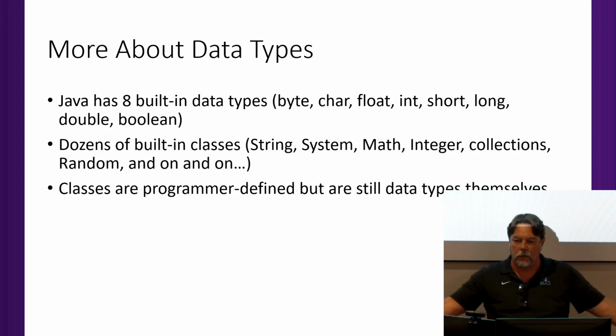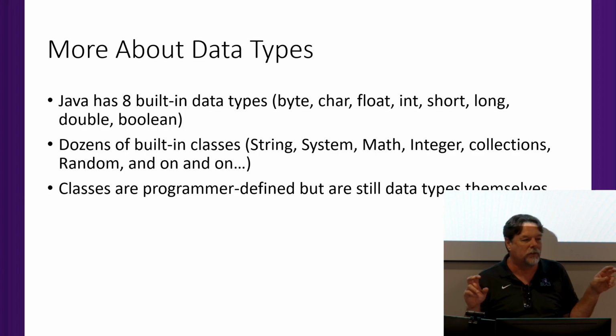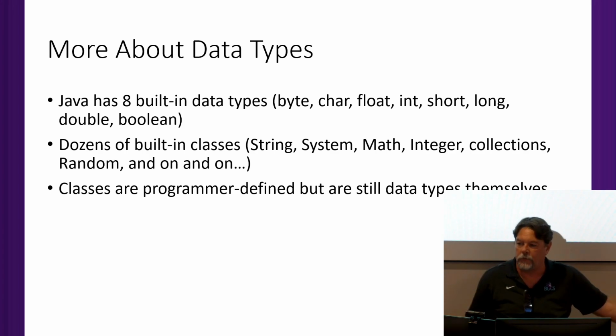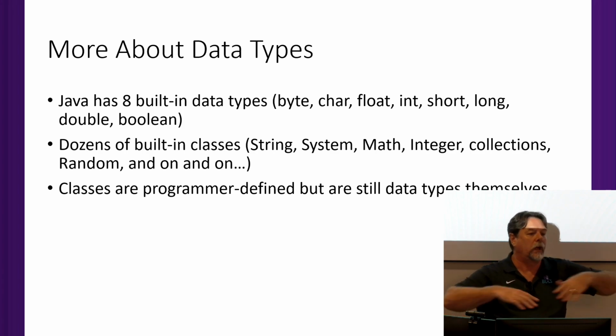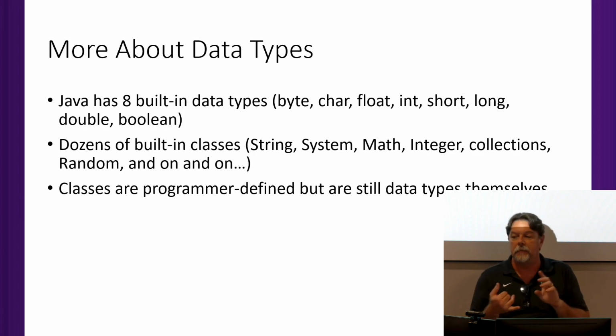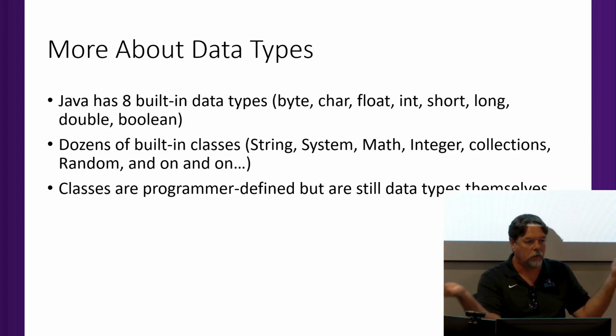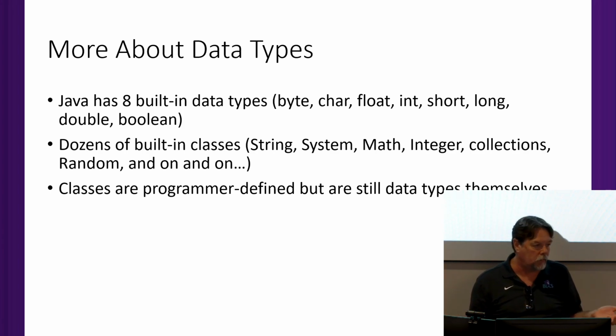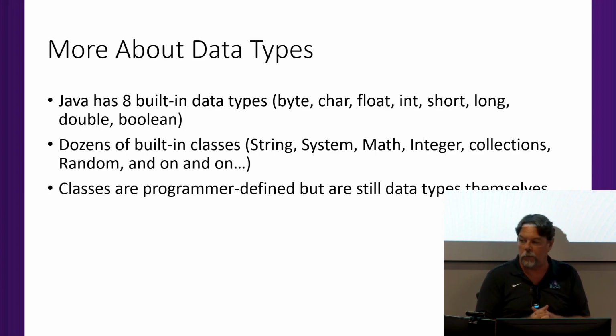Then additionally, there are a whole bunch of what we would call built-in classes. They're not necessarily built-in, but they're classes that we didn't have to write. We as Java developers, even for the simplest little Hello World application, we get all of these free classes, like the math class. It has all the definitions of pi, the definition of cosine, sine, tangent already. We don't have to do those. It has integer.parse. It has system.println. We don't have to invent those. They're already there provided for us. And so we would call those built-in classes, generally.